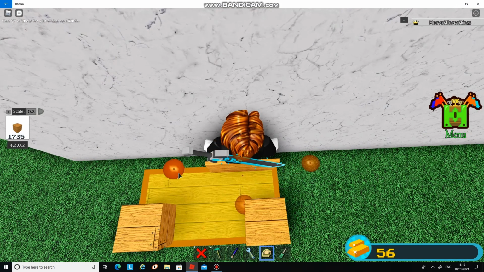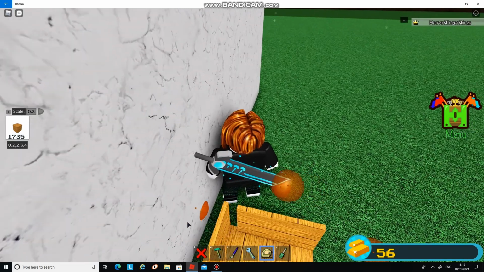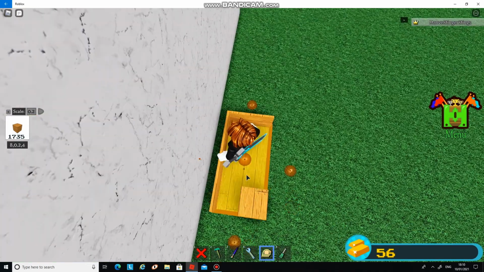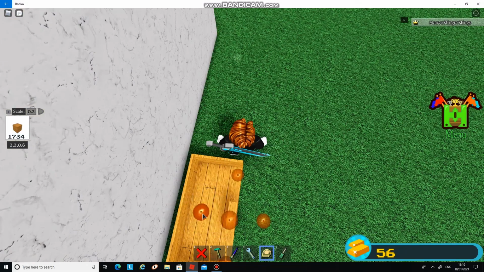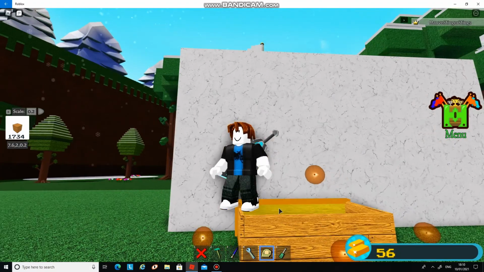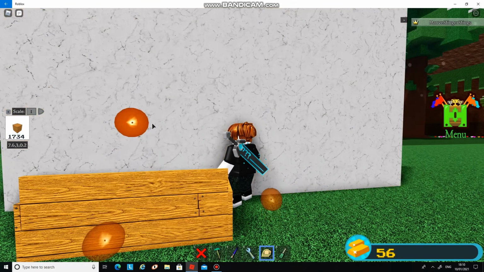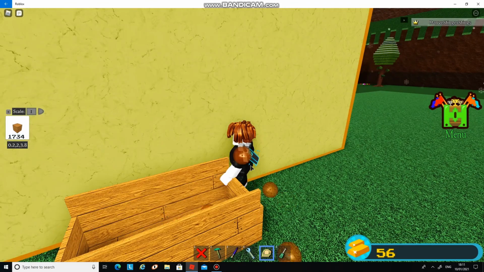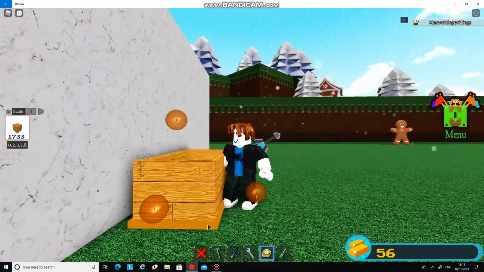Then scale this one so it stretches out from the right corner and the left corner. This one you want to scale so it's, of course, a tenth of a block thin. And now place a block in the middle, as you see. Scale it so it of course touches these two. So now you want to scale it up by half a block, as you see. So now I've done it.